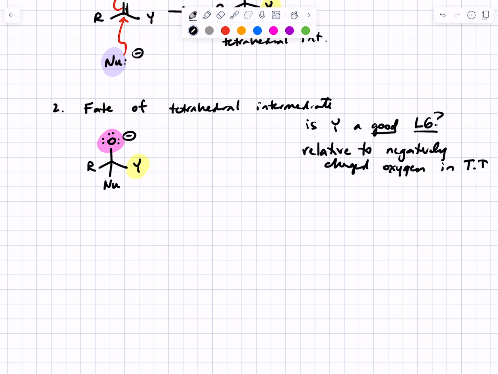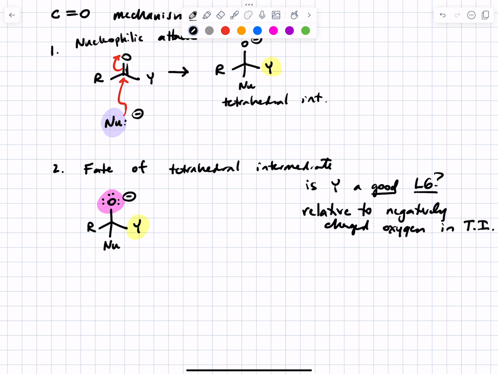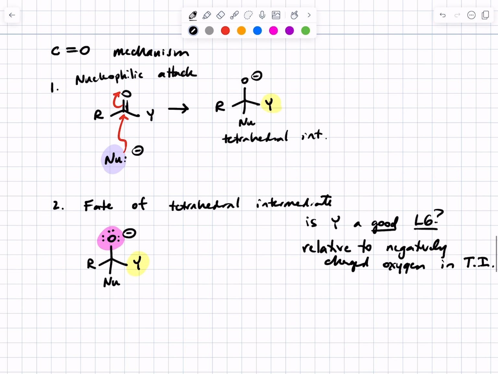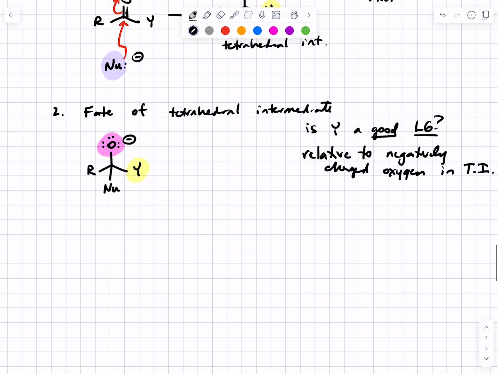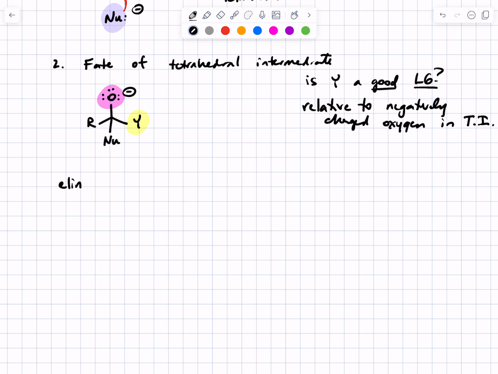And TI is our abbreviation for that tetrahedral intermediate. Why are we worrying about this? Well, the nucleophilic attack is an example of an addition reaction. What I want to introduce now is something that can happen to the tetrahedral intermediate, and that is an elimination reaction. So you've heard the term elimination reaction before. If you think back to 351, whether that was last semester or whether that was before your mission, you probably have some memory of the letters E1 and E2, right?